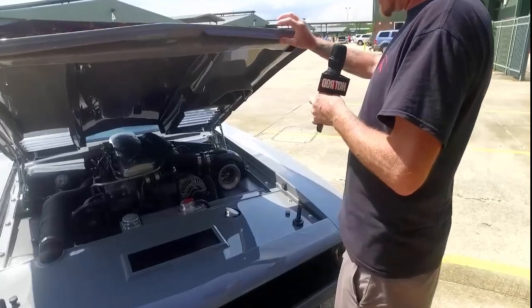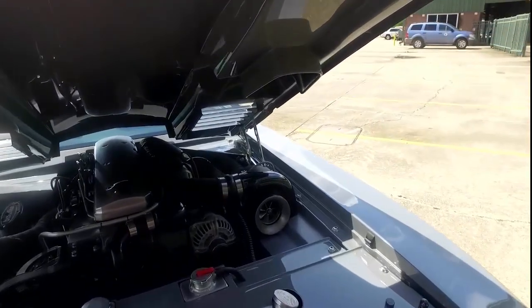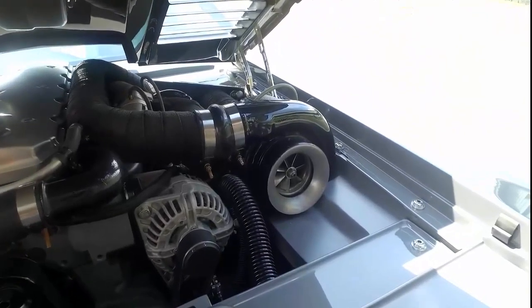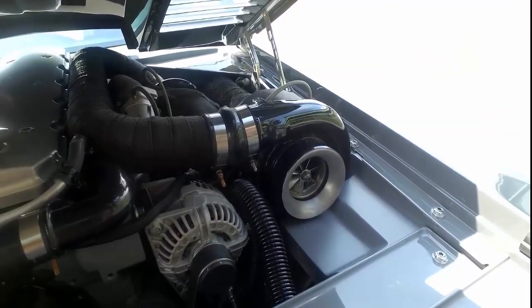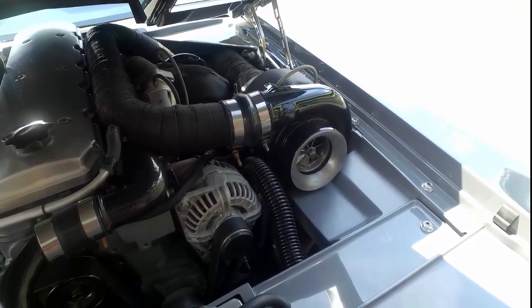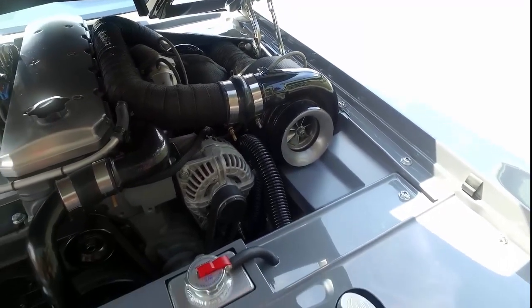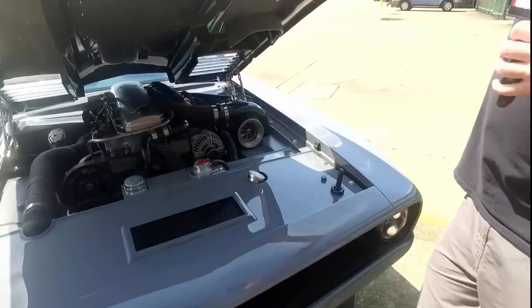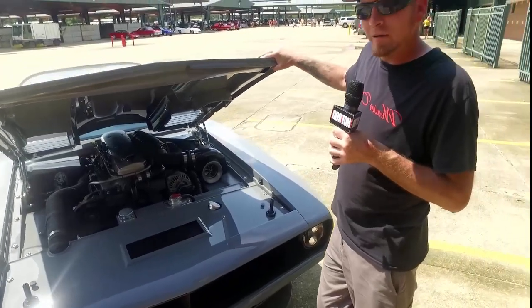So the turbo setup is a compound turbo setup, meaning a small one feeding a big one. The small one is an S366 and the big one is an S460. And it'll see 80 to 100 pounds of boost on the street. Has big injectors, moves 65 liters a minute. Dual fuelers, so that means dual fuel pumps as well.